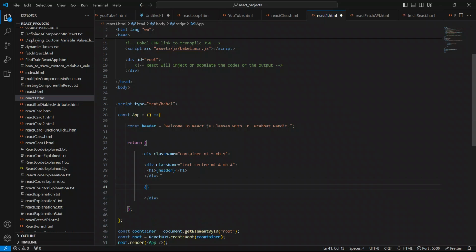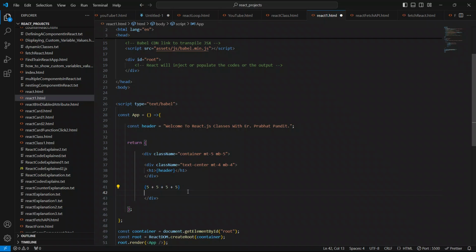Whatever you write inside the opening and closing curly braces is going to be displayed as output on the browser. So I'm going to do some calculation here: 5 plus 5 plus 5 plus 5. Ideally we should be getting 20. If our React.js is doing great, we will be able to see 20 as the output.